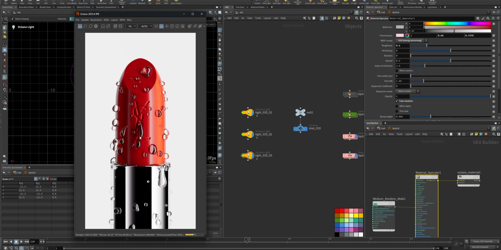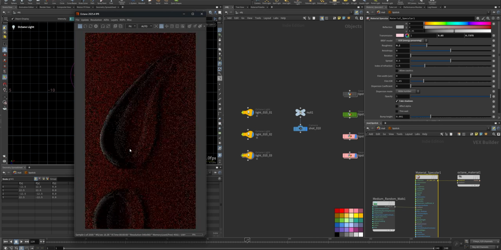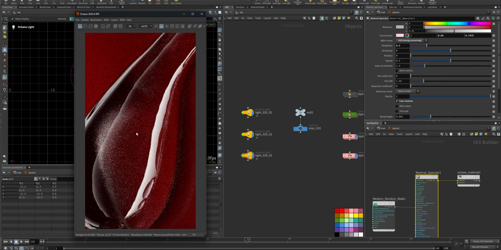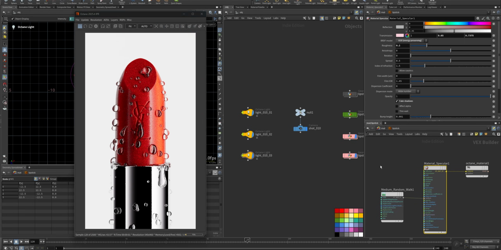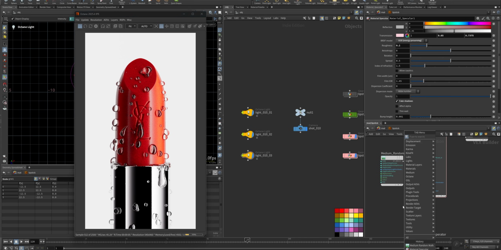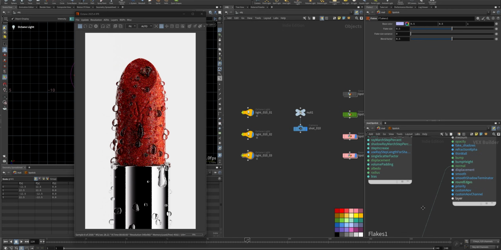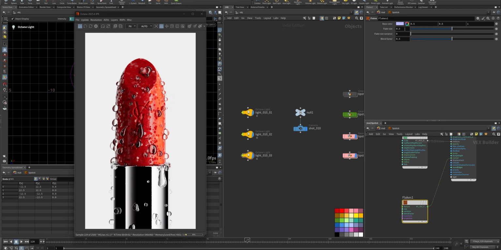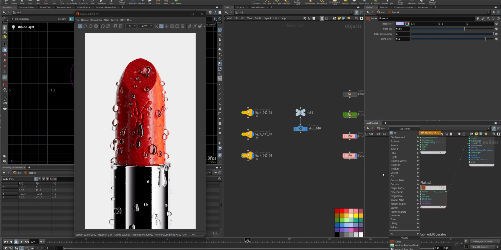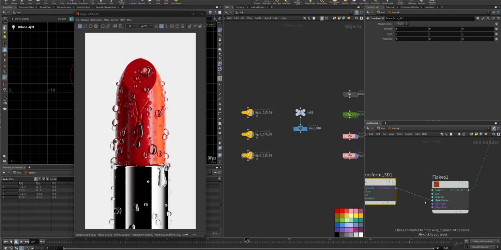What do we have here? Looks okay. So we also should add the flake shader. Flakes. Plug it to normals. Flake size 0.65, flake variance 1, blend factor 0.9, and 3D transform should be somewhere around 0.02.